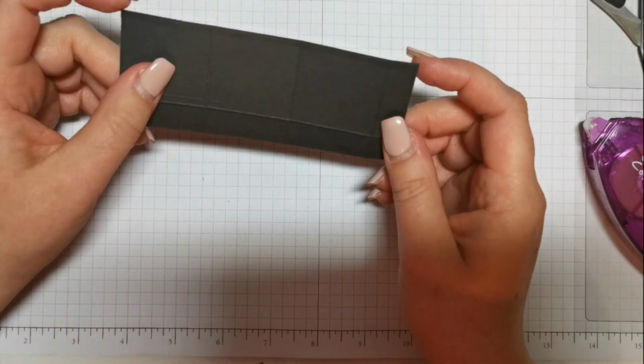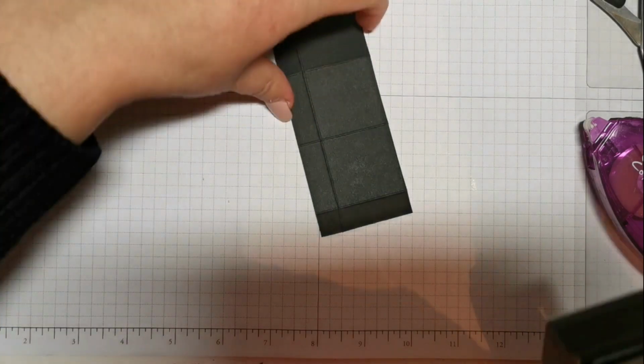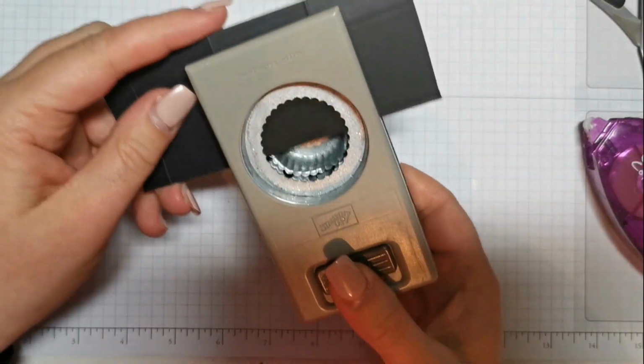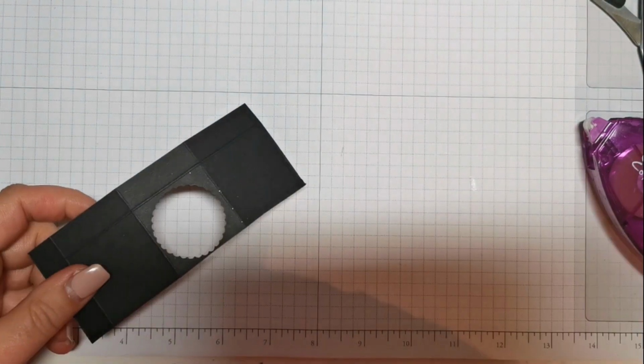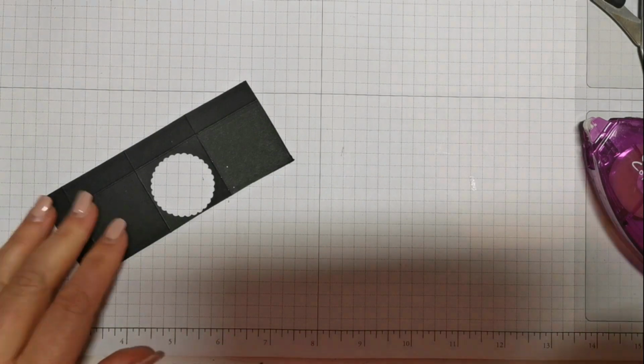There's all that stuff I cut off before. Any of you getting upset because there's a lot of scrap, don't get upset. We're going to sort it out. So I'm going to take the 1 3/8 of an inch scallop circle punch and just put that in one of those panels and punch that out. Try and break my punch. That's it. Let's put that there.